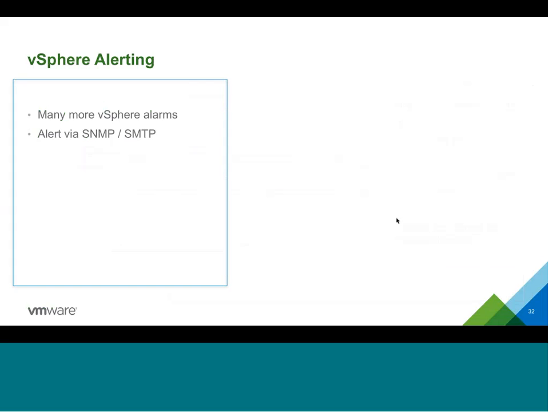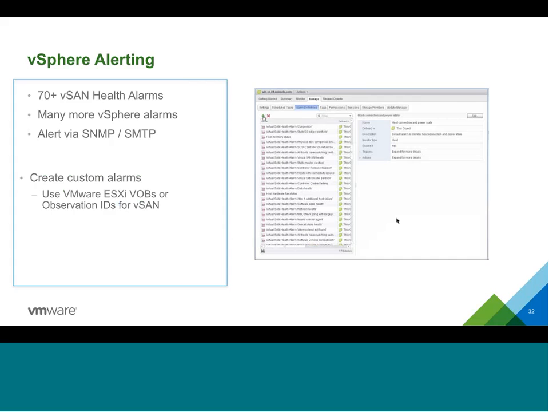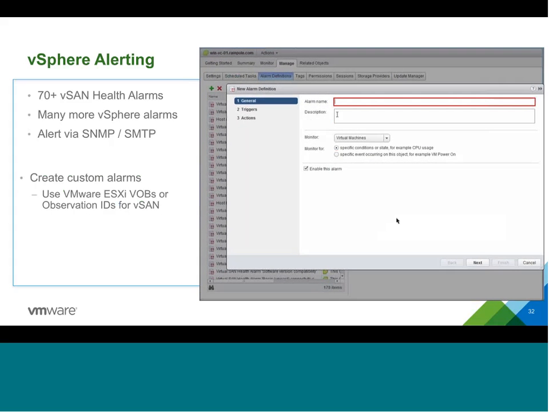And there is an alerting mechanism. More than 70 plus VSAN alerts, health alarms are available. And you can alert via SNMP, SMTP. That means the moment the alert is generated, you can do some tasks. It can get some alert into, say, FreeDocs, vRealize, or it can send you an email as well, right? So all those kind of alerting is available in your environment.